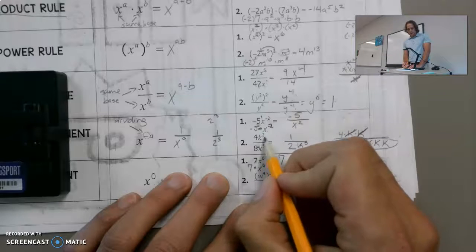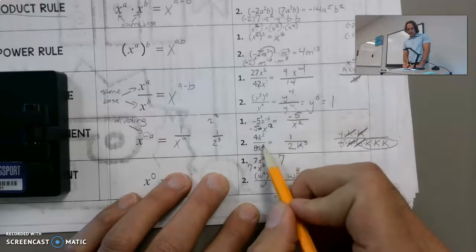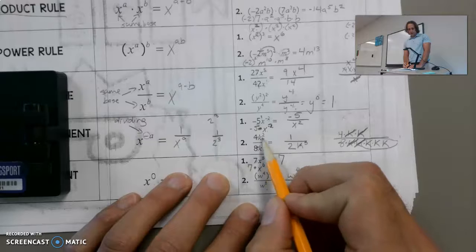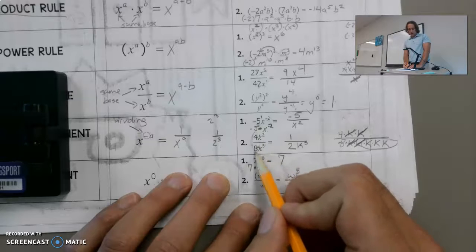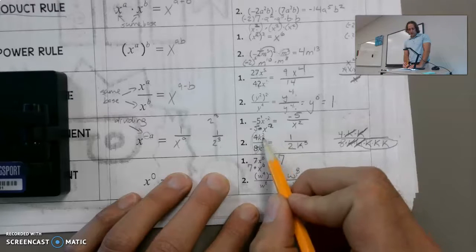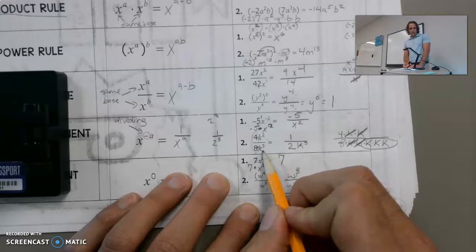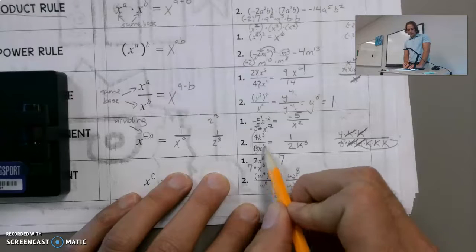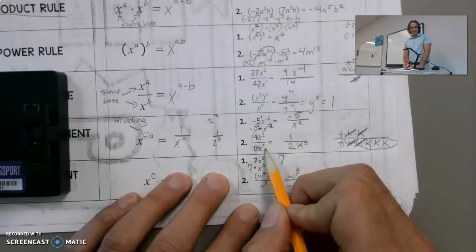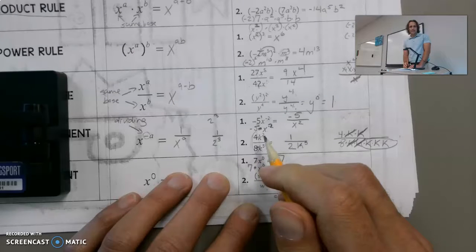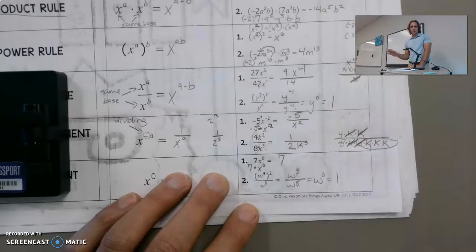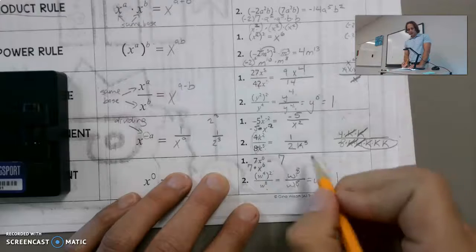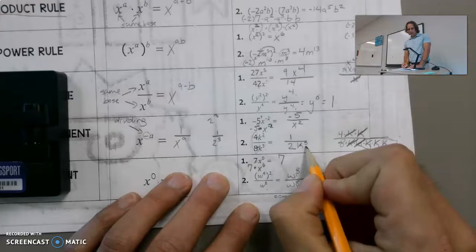All right, and number 2, the last one we'll do here, 4k squared divided by 8k to the 5th. We can simplify this to 1/2. 4 over 8 is 1/2. K squared divided by k to the 5th. When I do that, I get 2 minus 5. That's negative 3. So k to the negative 3 means I'm going to be dividing by k to the 3rd power. Dividing by k, dividing by k, dividing by k. So I can say that this is divided by k to the 3rd power.